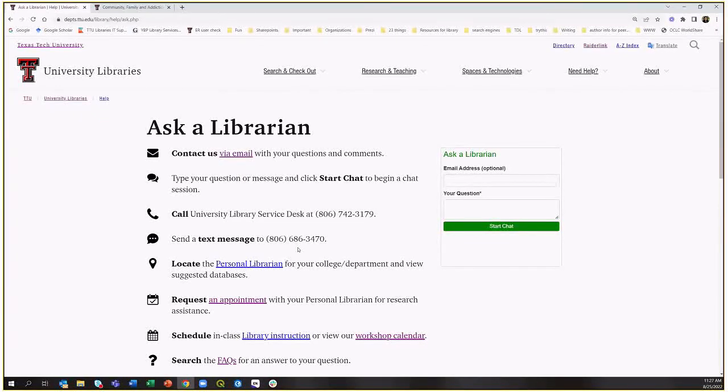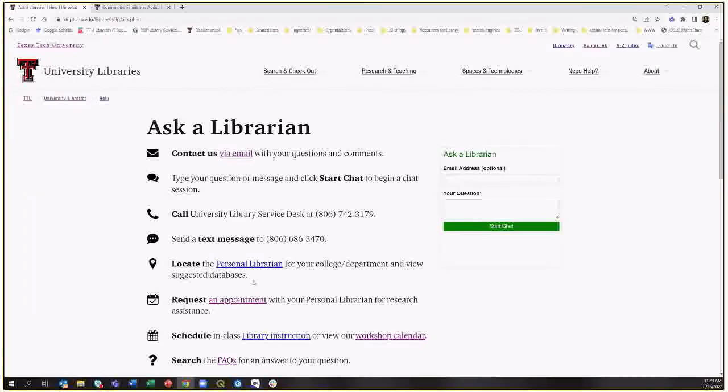We try to meet you wherever you're at, but you know, if you're having a crisis at 3 a.m., sometimes be aware that you may not get a response until like 6 or 7, maybe even 8. So I don't want you to bank on that if you're looking for some resource. That's why I always encourage you to do your research early so that you have all your materials before you sit down to write something.